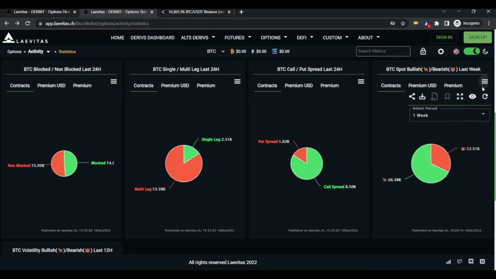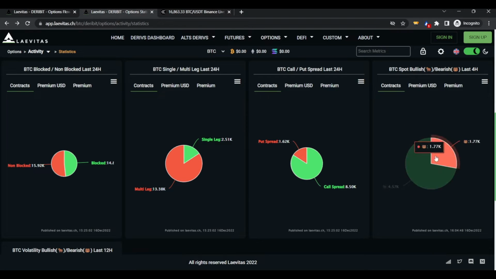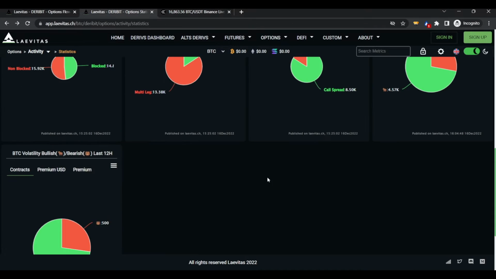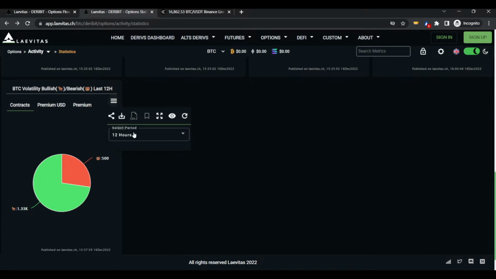So this is something you can look at in the short term as well to see short-term sentiment. A lot of people are buying options, betting on price rising, which again is just a simple contrarian indicator for me to be bearish. I would say that's my second favorite indicator of this entire thing. The best indicator is at the bottom by a long shot.